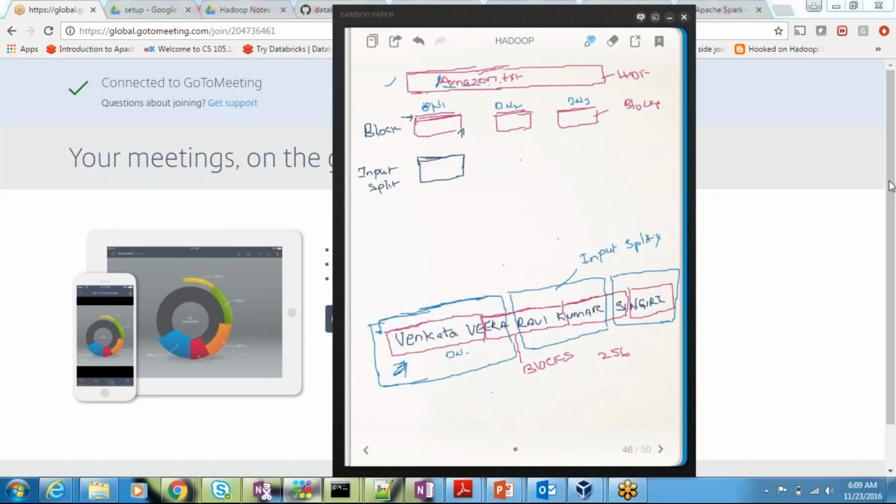The first block has a full row and the middle of the second row. The second block has the second row's other half and the third row. In that case, the input splitter will logically combine the first block and the second block. If possible, can you give that table example? Then we will be more clear. Okay, understood.